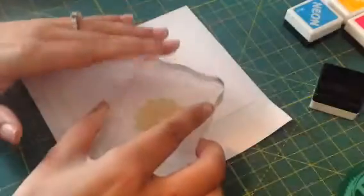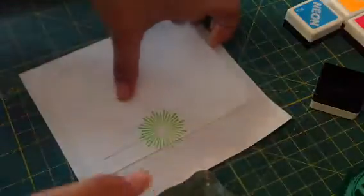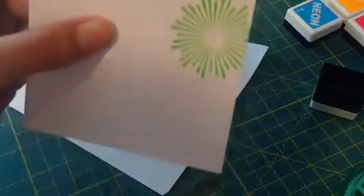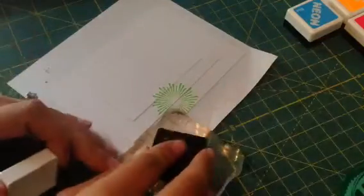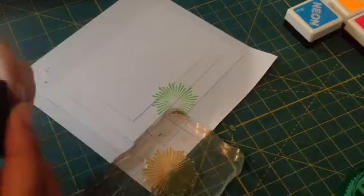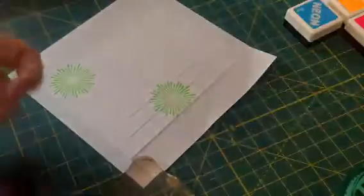Then just start stamping, and when you stamp, you want to make sure you get it on all 3 layers. Whenever you do this, you'll probably get a little lip where all of these overlap, and that's okay. That's why we mat it, because you won't see any of that. If you hold it there for a minute, it kind of eliminates some of that. I'm just going to do a couple green all the way around, and then I'll come in with another one.